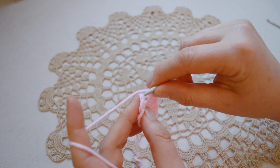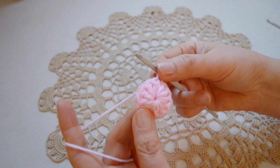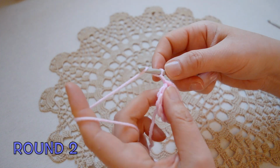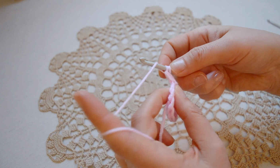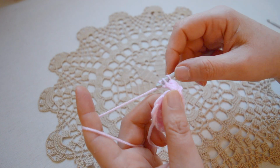I will join with a slip stitch to the 4th stitch, and for round 1 I will have 13 double crochets. So I continue with round 2. I will make chain 2 to count as a double crochet, and I will make 2 double crochets in each stitch around.